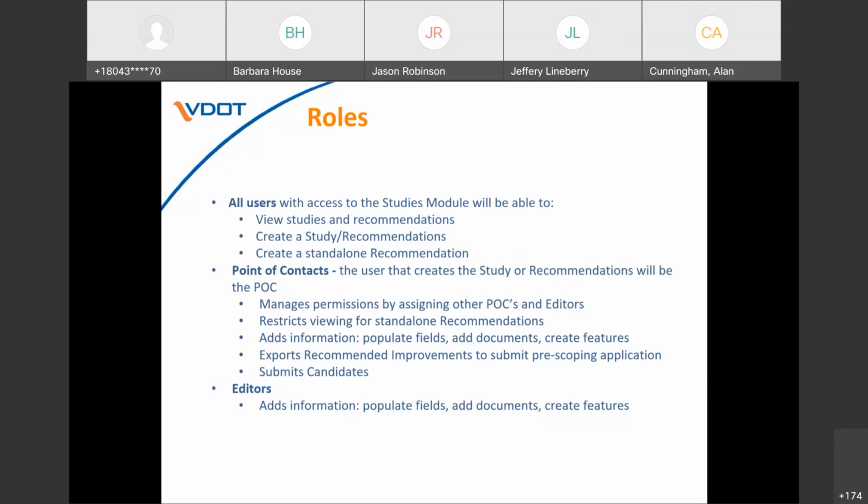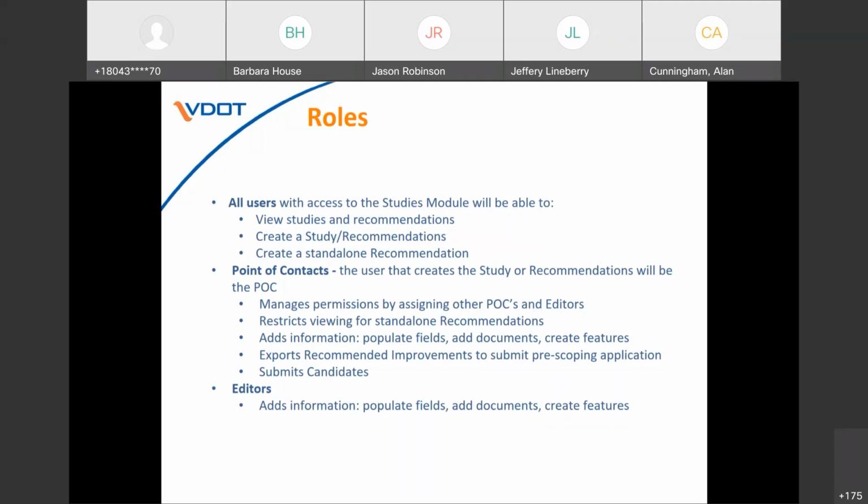So all the users can view everything unless it's restricted, and they can also create a study which has recommendations, or they can create standalone recommendations. The users that create the study or recommendation will by default be the point of contact. And the point of contact is going to be managing the permissions for that study, for that recommendation.